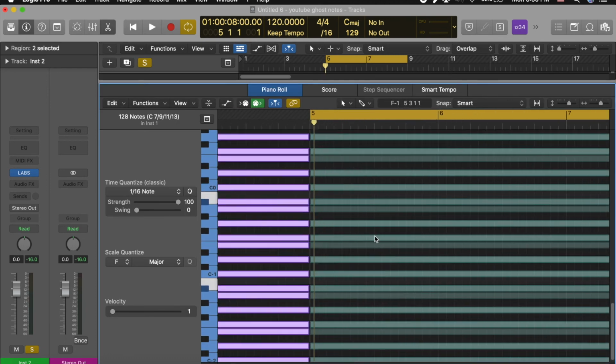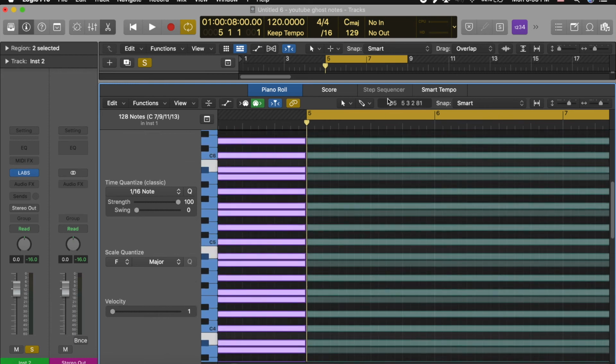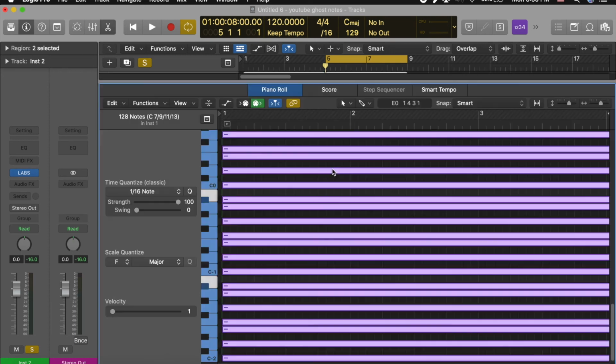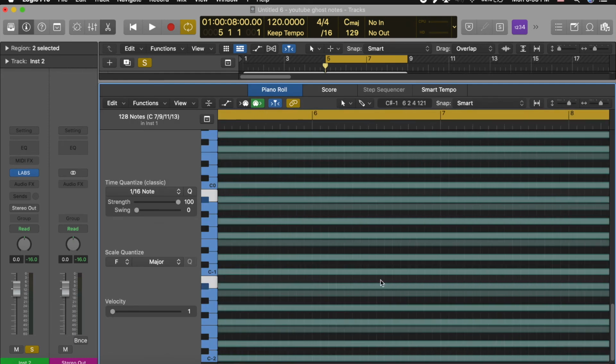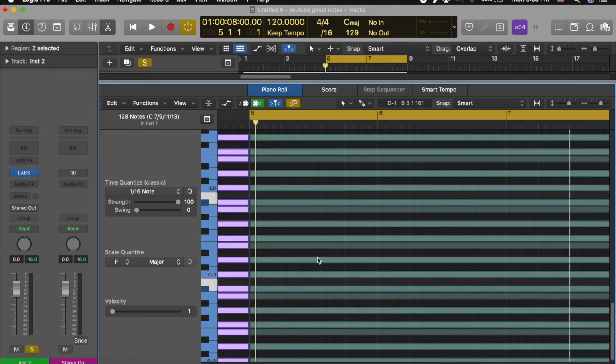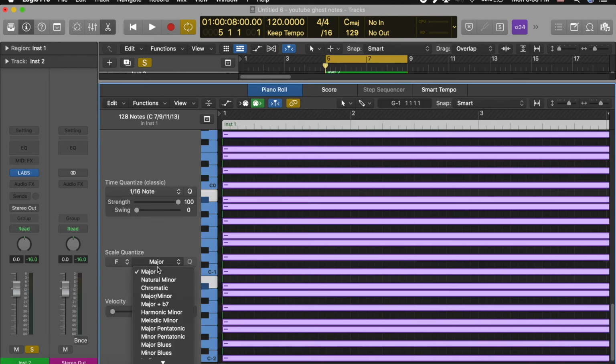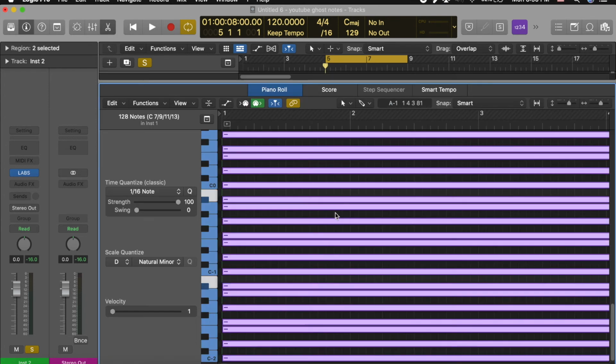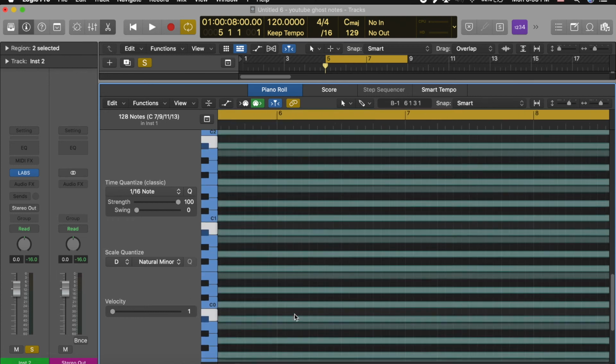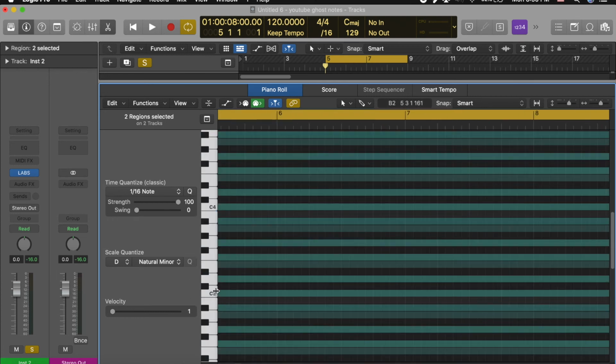You're gonna want to scroll over a little bit. You're gonna notice that every one of these notes is highlighted after you loop it. The blue notes you're seeing right here are the looped part of the track up top. So we're gonna find our root note. Let's see, what do we have it on? Was it F major? Let's go with a natural minor, D or something. Okay, so go to C3.